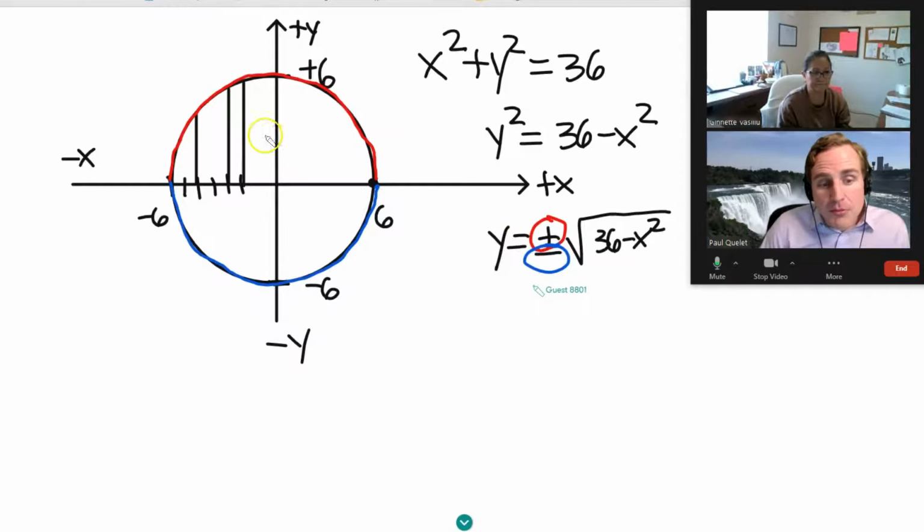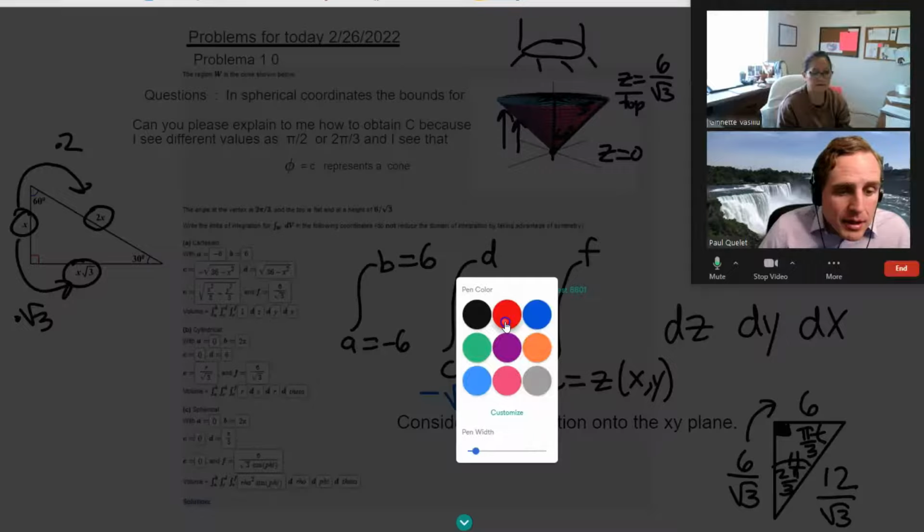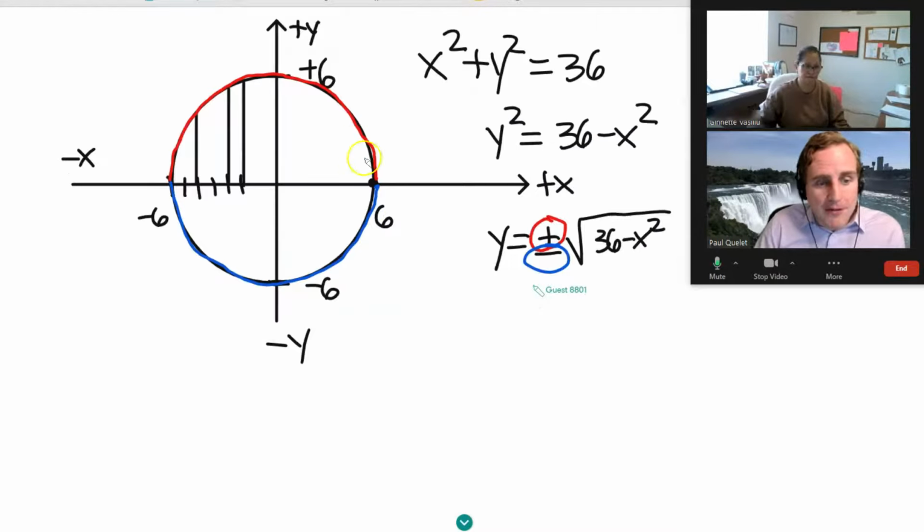So in terms of y, these are the two bounds, the negative square root and the positive square root. So I'm hoping that's what they had here. Yes, that is what they had. So this is negative square root of 36 minus x squared, and then the top is the square root of 36 minus x squared. Working with half a sphere, my bound goes from 0 to square root of 36 minus x squared, right? Yes. So if you were just doing the top half here, it'd just be 0 to the square root of 36 minus x squared. Yep, exactly.